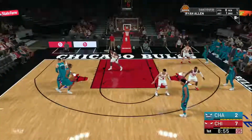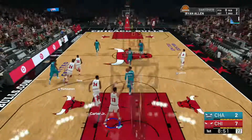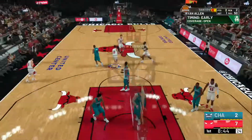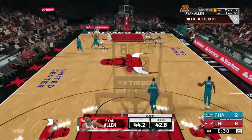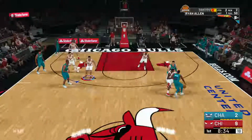Six to shoot. Here's Batum. He can't get that one. And Chicago will go the other way with the ball. Levine finds Allen. Took him no time at all on that one. Allen's got his first points of the game. Yeah, Kevin, you like seeing Levine more like this, wanting to improve as a passer.